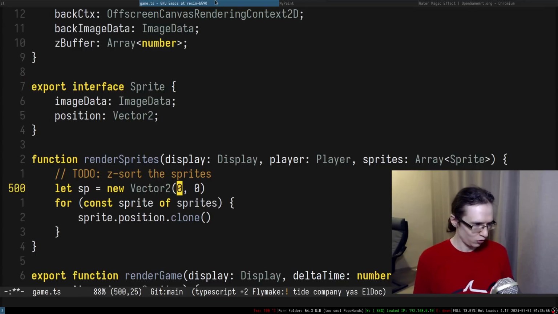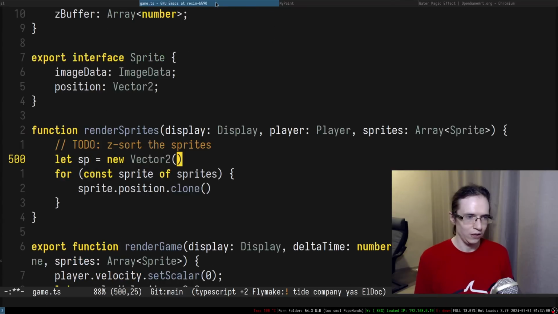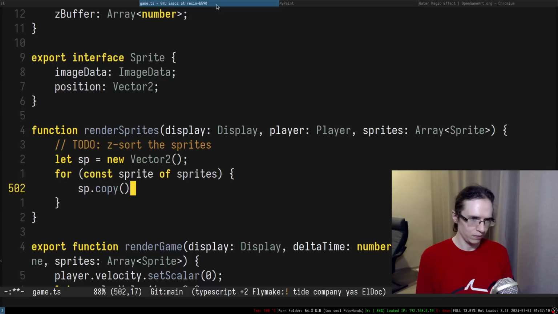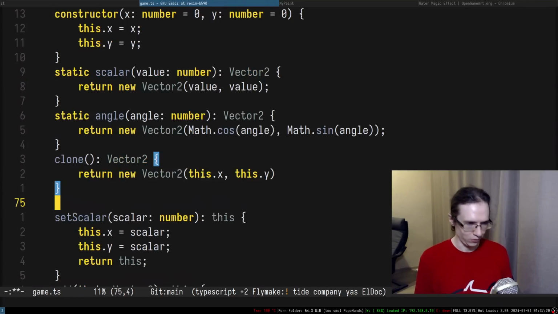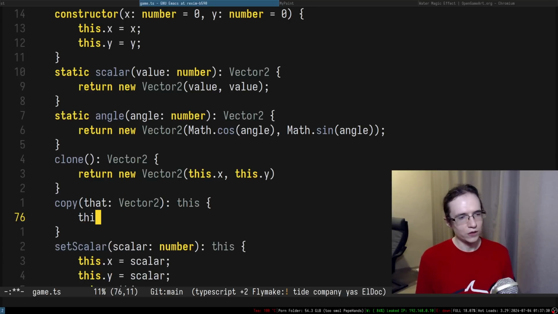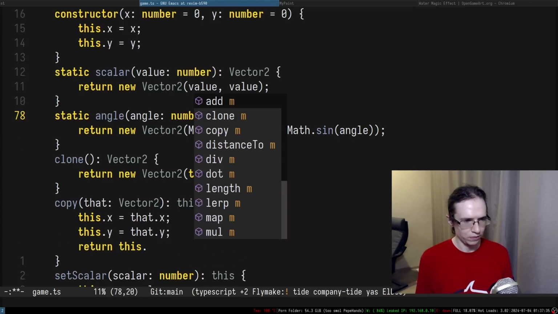So I have to provide 0, 0. I saw in three.js actually very cool ideas that basically initialize it with 0, so if you just create this thing, it's already initialized. So the first thing we do, we copy the sprite position, and copying basically just assigns. Oh, I don't have a copy. Okay, so let's actually implement it. I thought I had it. It's supposed to take the other vector, and it obviously sets that to this and returns this.